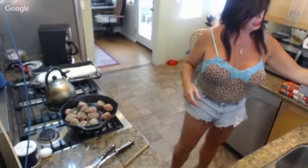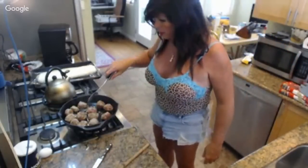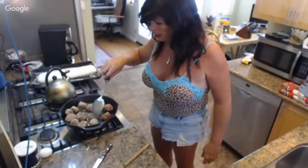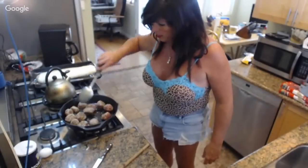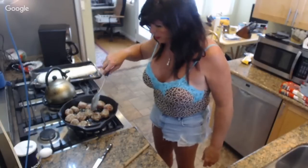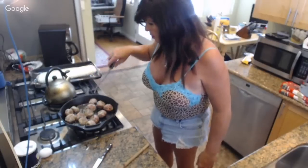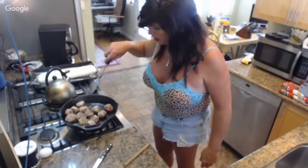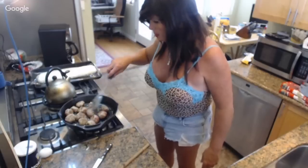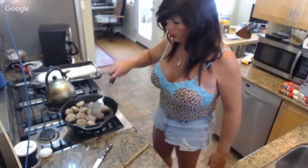Okay. We got our heat low, manageable. The more these cook, the easier they are to flip around. They will hold their shape. Remember in the beginning, be very gentle with the meatballs, okay? Make sure that they're thoroughly cooked. Pork is a lot safer than it used to be, but we don't want to take a chance here. Trichinosis and all that, okay? Get them browned on all sides.